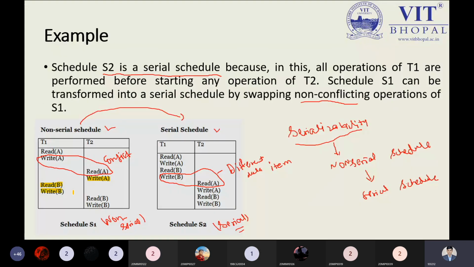And now write B and read B. So here we have the conflict. But if we talk about read B, it becomes the swap, so it will be on the upside, and write A will be on the downside. So we can do write A, but here we found that there are different operations. Write B will be close to read A right now. So read A, write B, again we will have non-conflicting. So swapping will be there. So we have to find the point where we can do the swap.